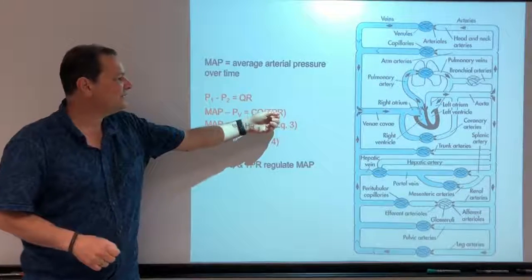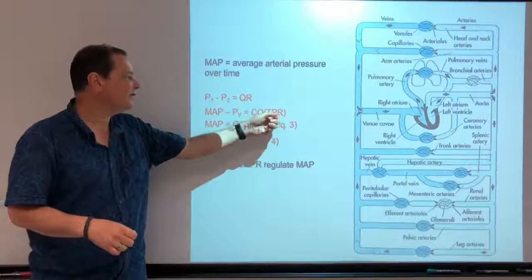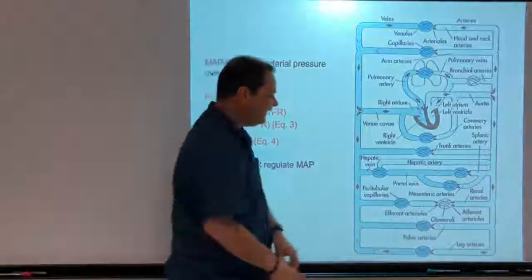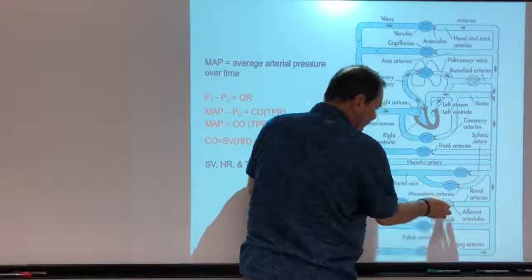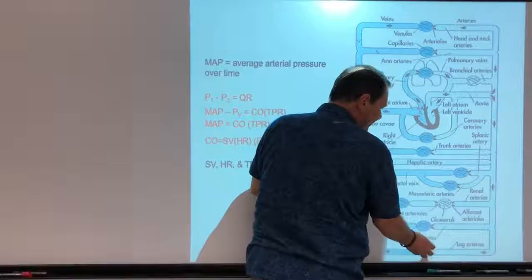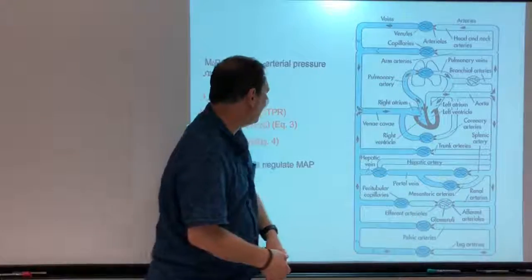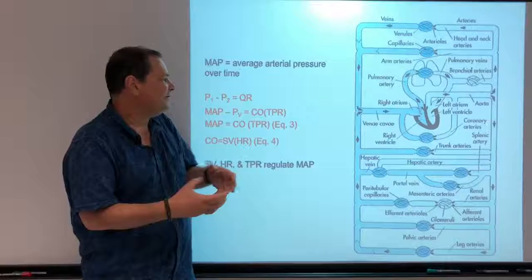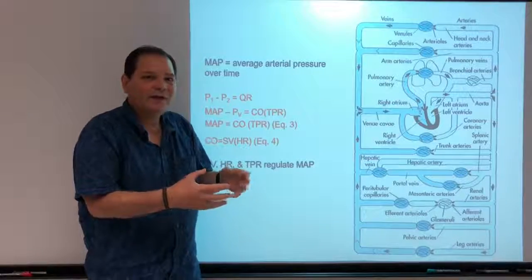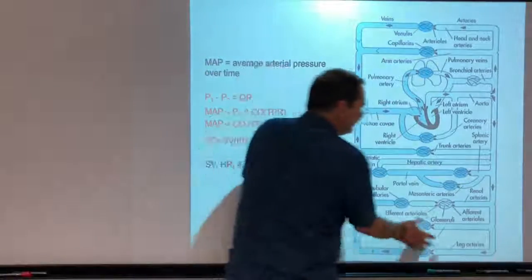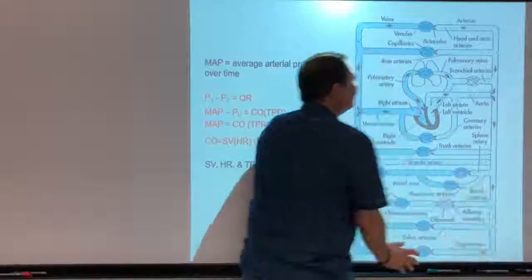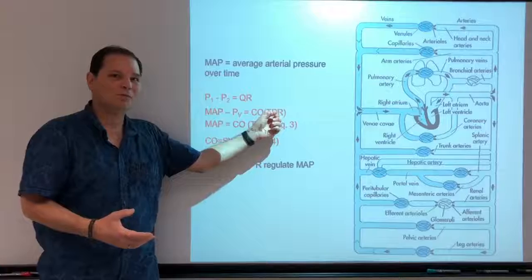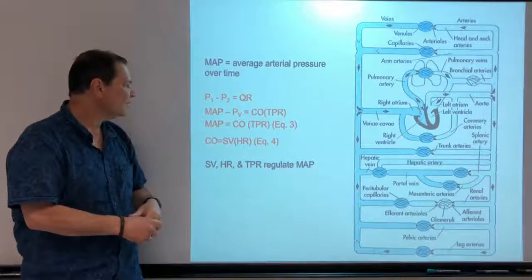The total resistance of the system is the total peripheral resistance. That is, if I take the resistance to flow through all of these little beds and I add them up, well, I don't add them up, but if you take that resistance and you account for all the resistance in all the beds, you get the resistance to flow through the entire system. We call that the total peripheral resistance, okay?